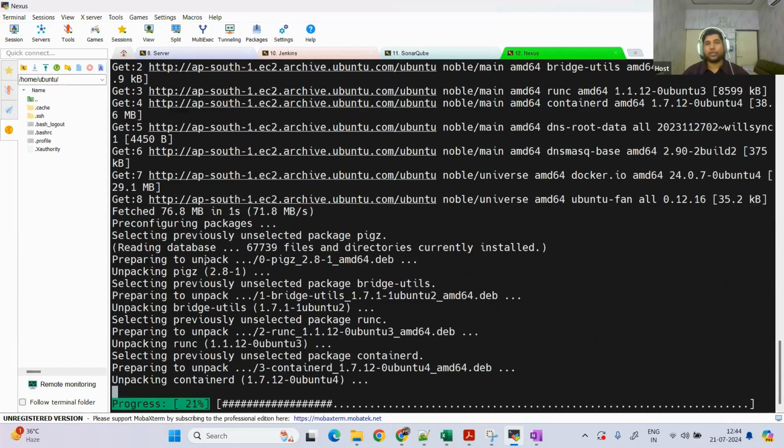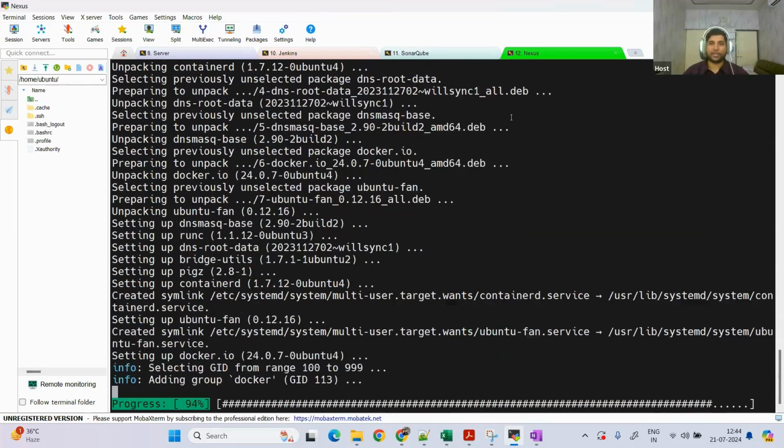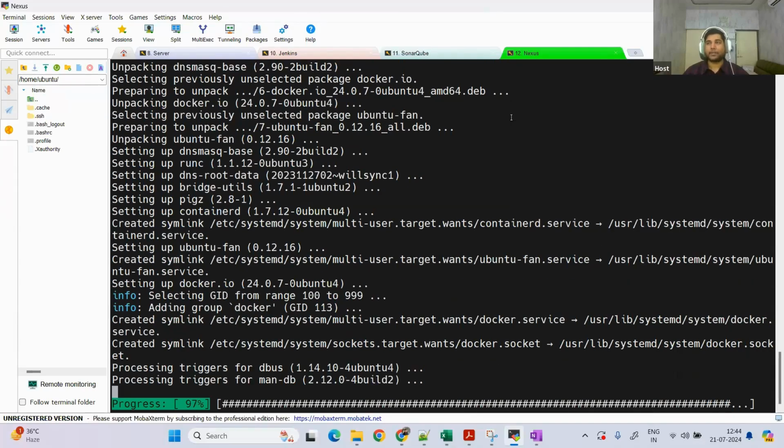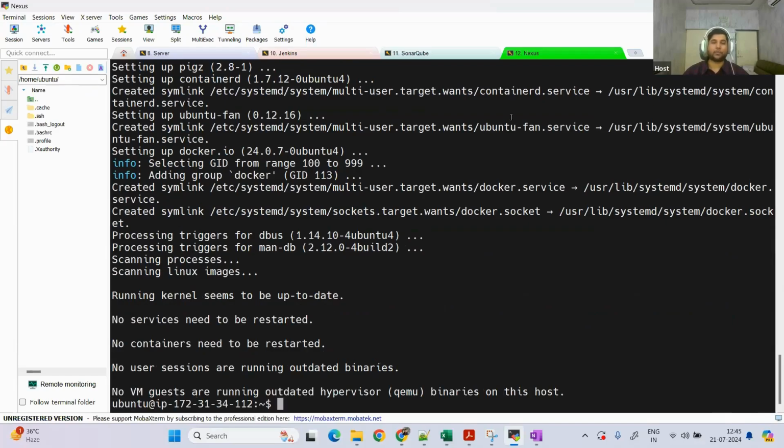Let's wait for this. And in case of Nexus, as I told, a minimum of 4 GB storage should always be available, because inside Nexus we have something like OrientDB, which requires that. In most cases, in my company, many times we used to get this crash loop backoff error when Nexus was deployed in Kubernetes. In the case of a crash loop backoff error, you cannot understand the reason without checking the logs. So whenever you see the crash loop backoff error, always go for the logs. In the logs, you will be able to find the exact issue why it is not coming up.